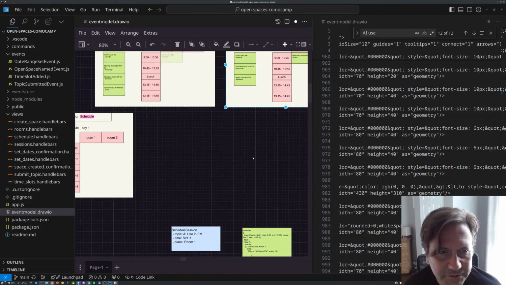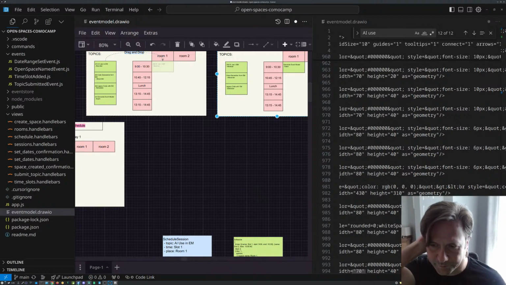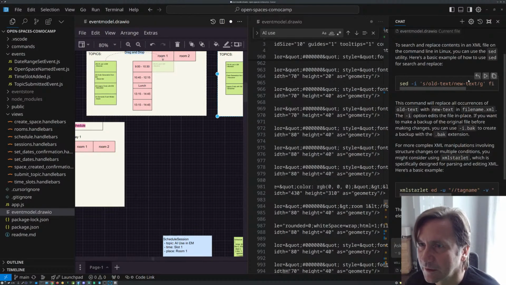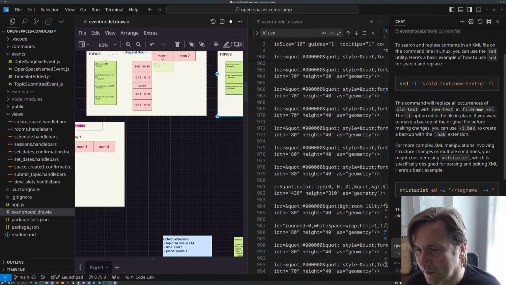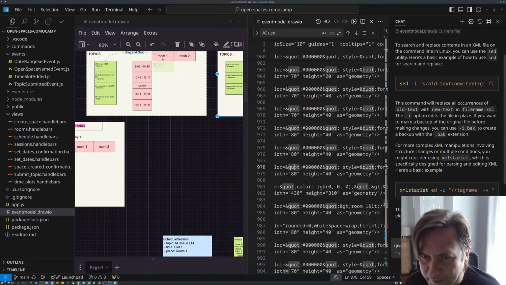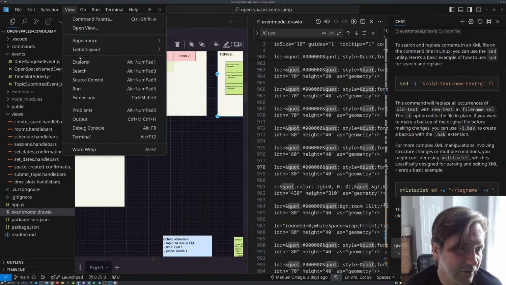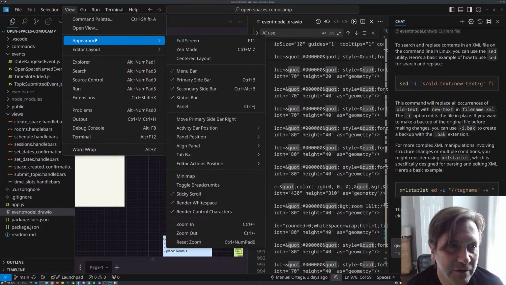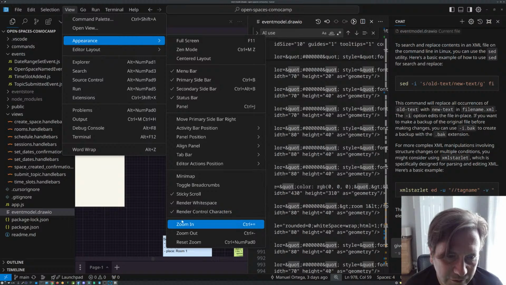I maybe do need to look at this XMLStarlet. Example of finding and replacing. Let's just see if we can find this. Why is this not wrapping stuff? Appearance, Panel, Zen mode, align bar, editor.